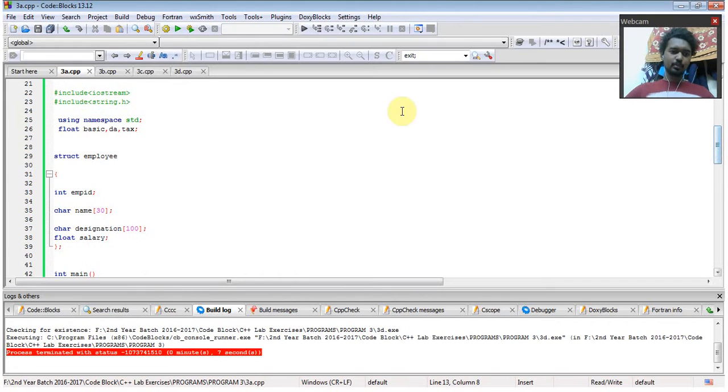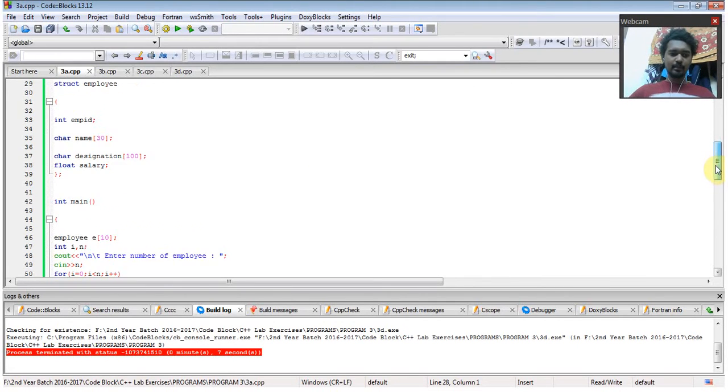display the same output. Over here we can see #include <string.h>, which is the header file for strings. Initially we are declaring 3 float data types, and there is a structure named employee which contains 4 data members: int employee ID, second a character array for the name, third a character array for the designation, and fourth float salary.